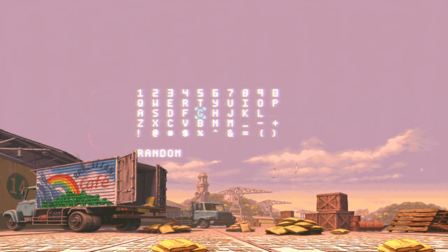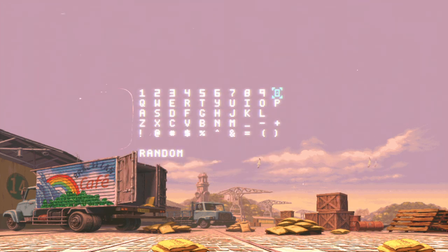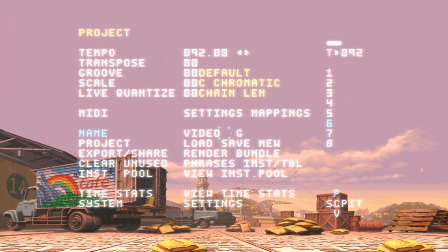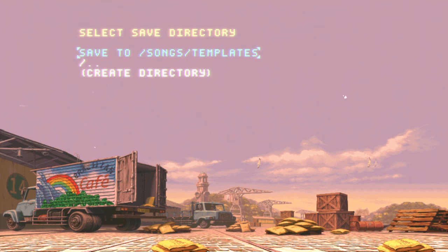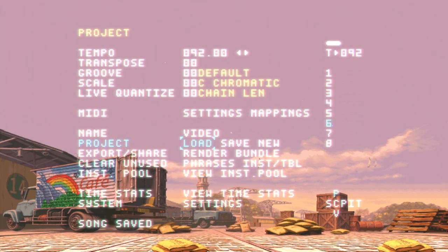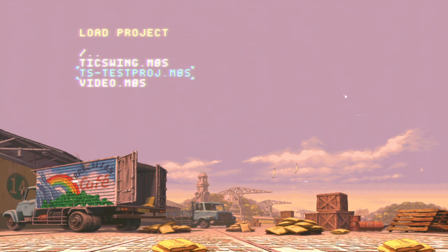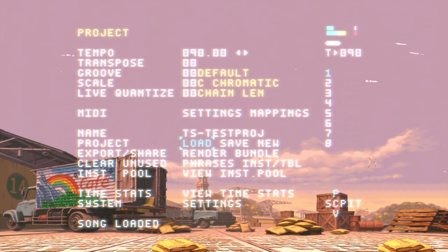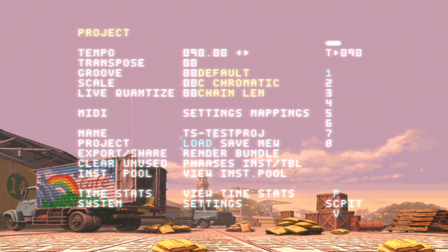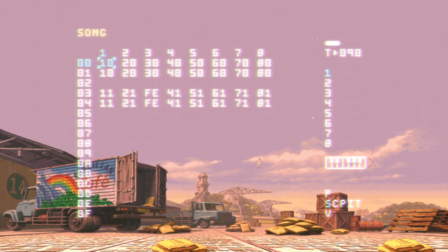So let's just call it video, right? And then you save it to somewhere else, and that's how you could use it. You can use it however you want. I have one in here just to demonstrate how you can use it in a real application.